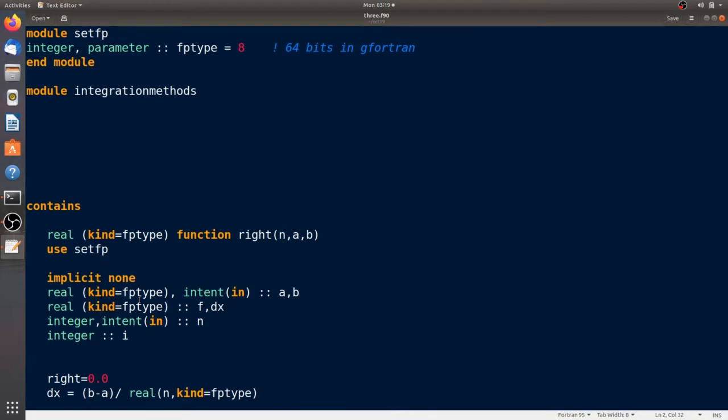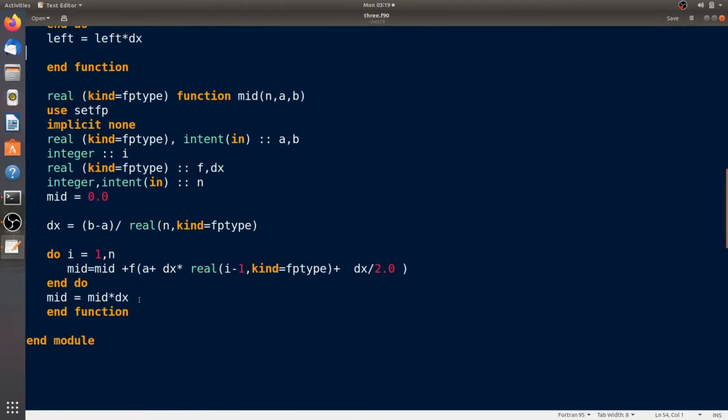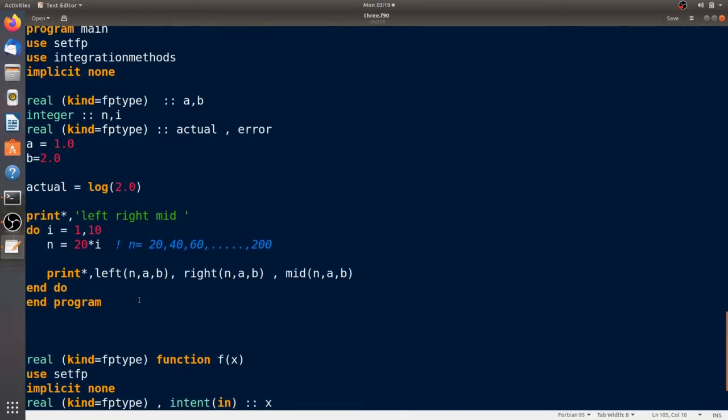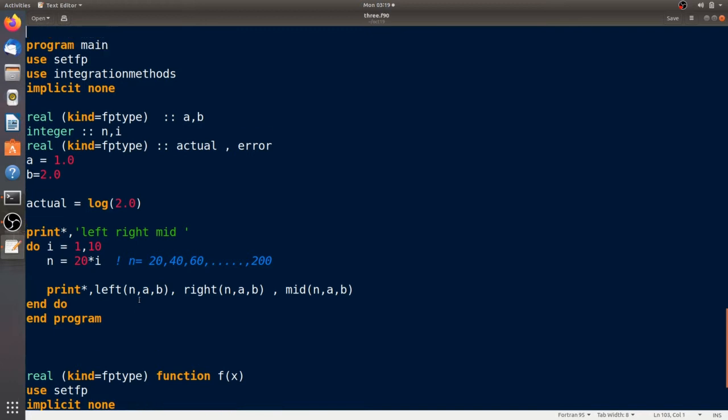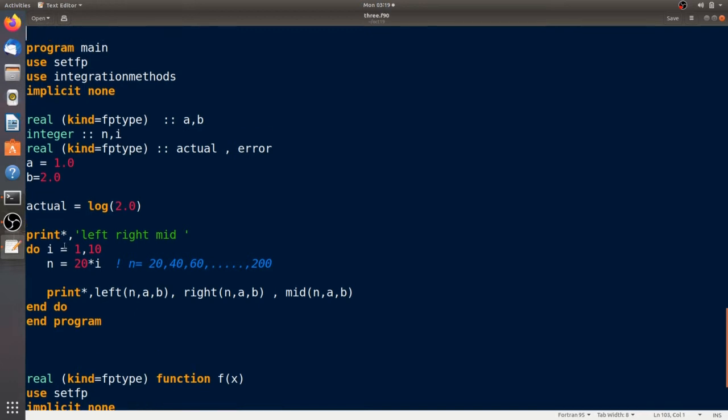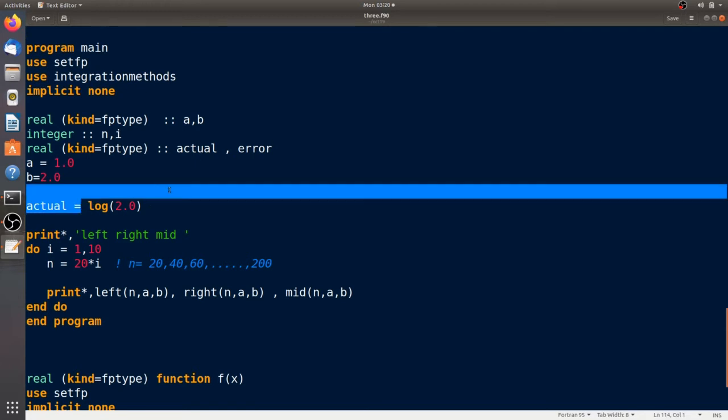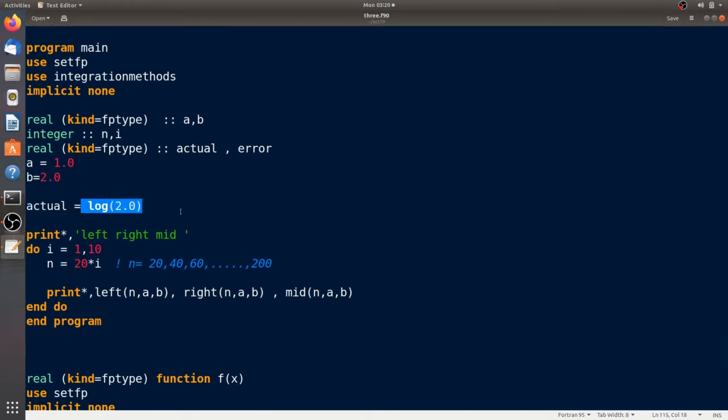So nothing has changed except the main program, so that's what I'm interested in here. The actual value of the integral is natural log of 2. In most computer languages, log is the natural log. I'm going to print out the left version, the right version, and the midpoint version of the approximate integral.